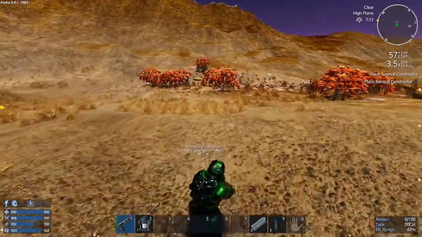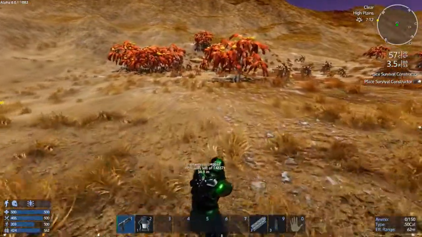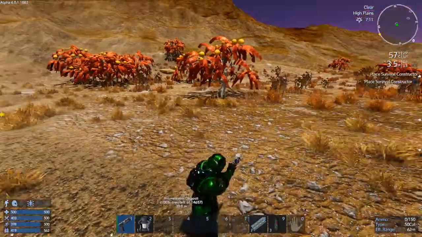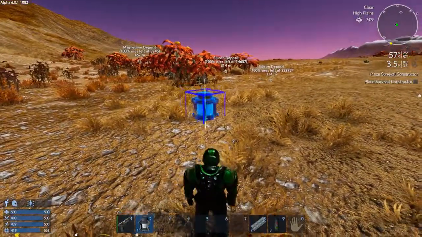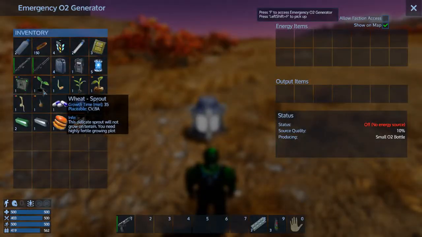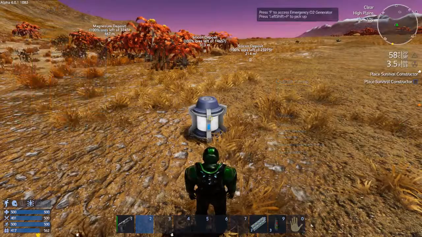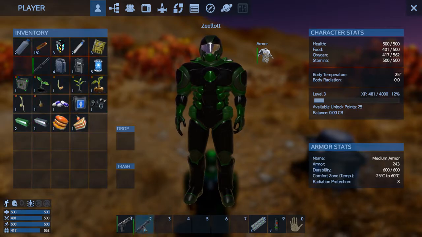So I might have to get as much of this promethium as possible and just make a beeline to the trading station. I guess in the meantime, what I'll do so that I don't suffocate is I'm going to put my O2 station out, and I'm gonna throw one of these packs in it just to start generating oxygen for me. Let's equip my drill.